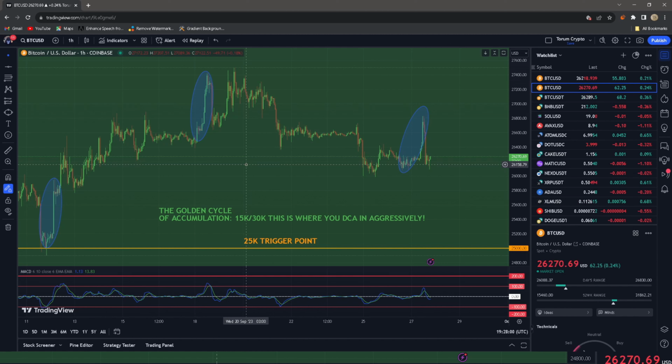So why do I use these tools? Well, let's start with the MACD. I use the MACD differently than other people. First of all, I don't use the 12, 26, 9 setting, or the 3, 10, 16, or the 5, what is it? I believe it's 34, 1. Something like that. Anyway, I don't use those settings. I use 6, 10, 6 for a very particular reason.